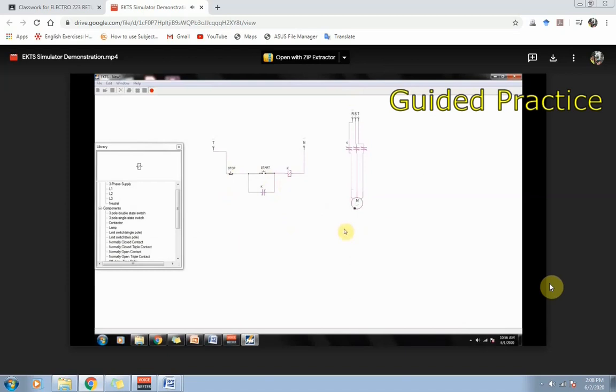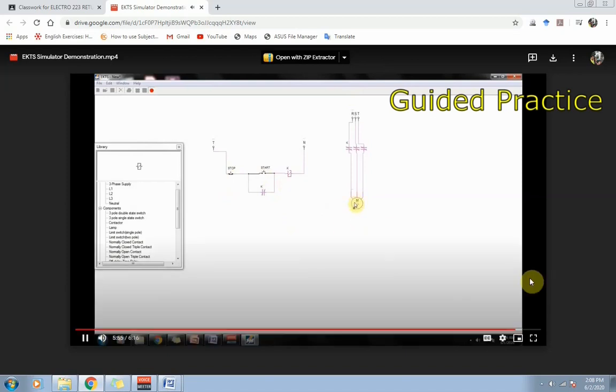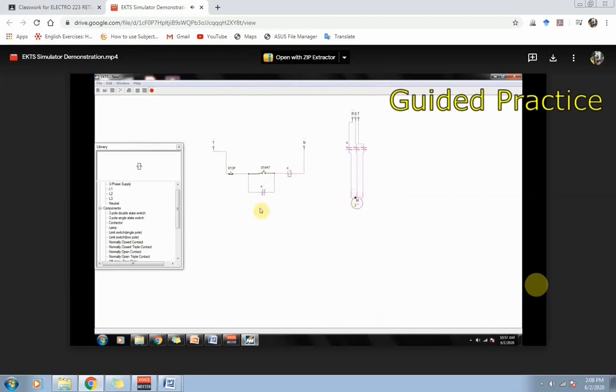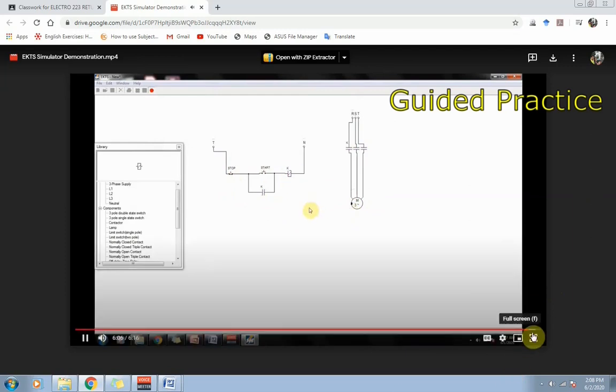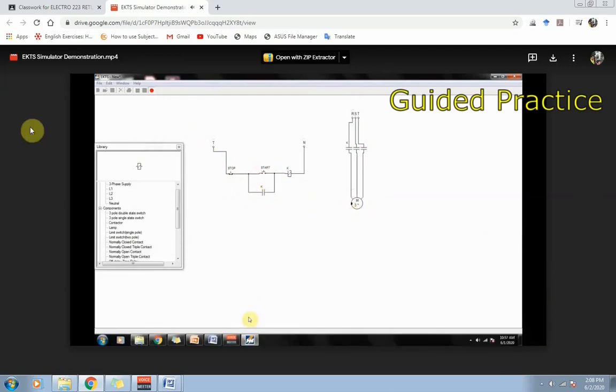A very straightforward electrical simulator, and you'll know that the motor is running because of the screen running around the circle here. And when it stops, you can see the momentum, how it stops. That's it. Thank you for watching and have a good day.